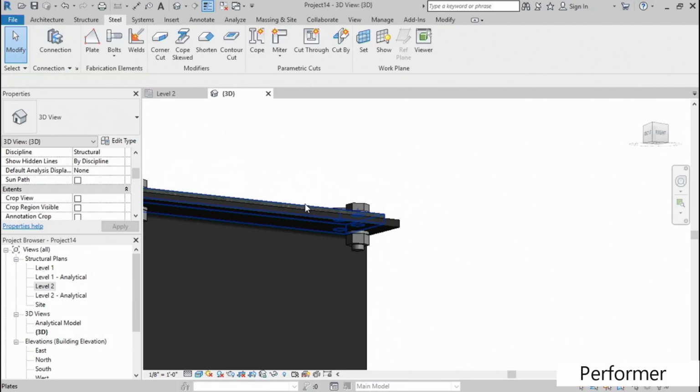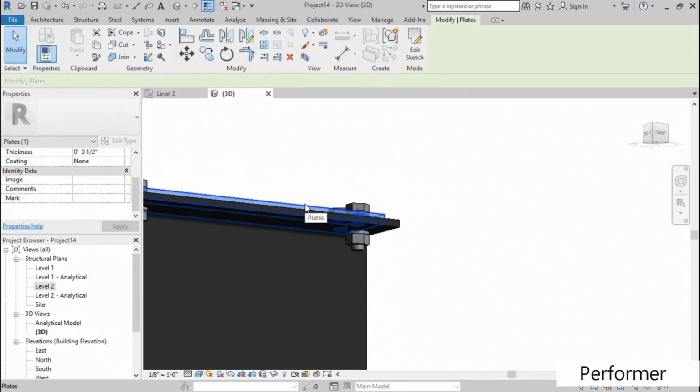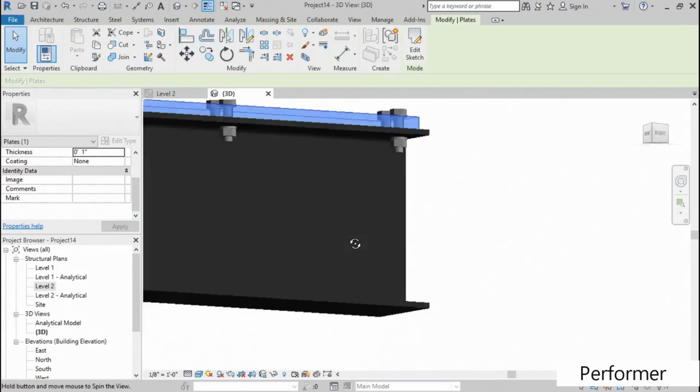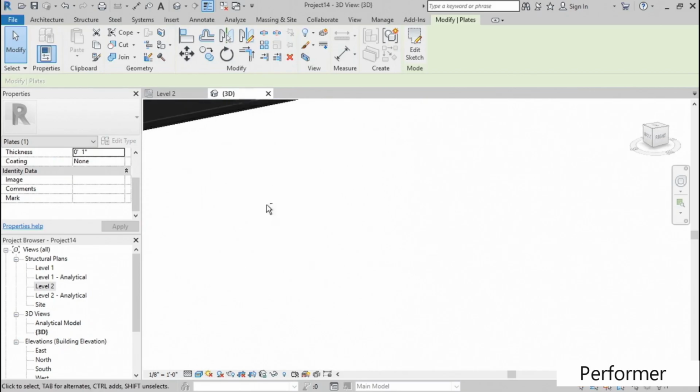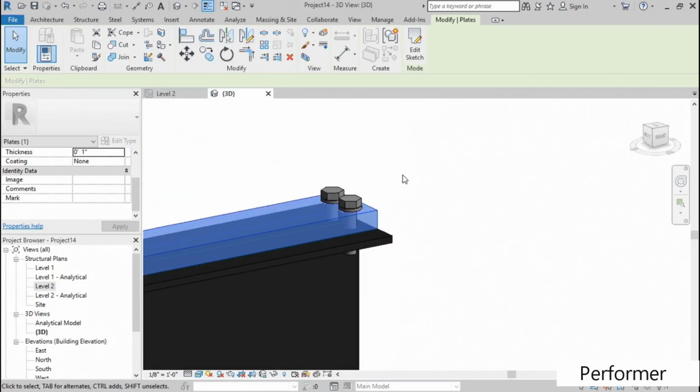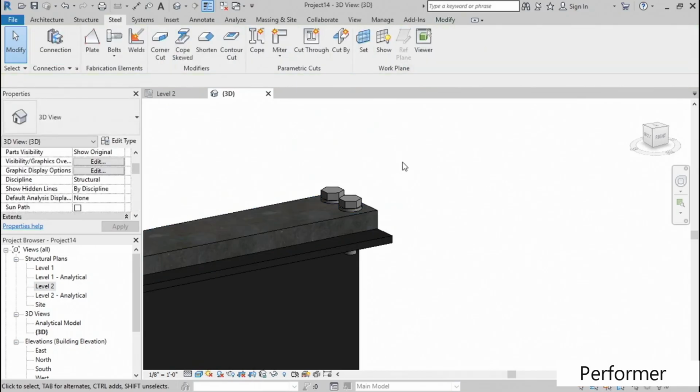There we go. And of course, now if we select our plate, we want that to be a 1 inch plate. It's going to adjust. Now our bolts are going to adjust with it. That's pretty awesome. I like this new functionality. Remember though, if you extend the length of the plate or the beam, you have to respace the bolts. Hit escape a couple times and we are good.